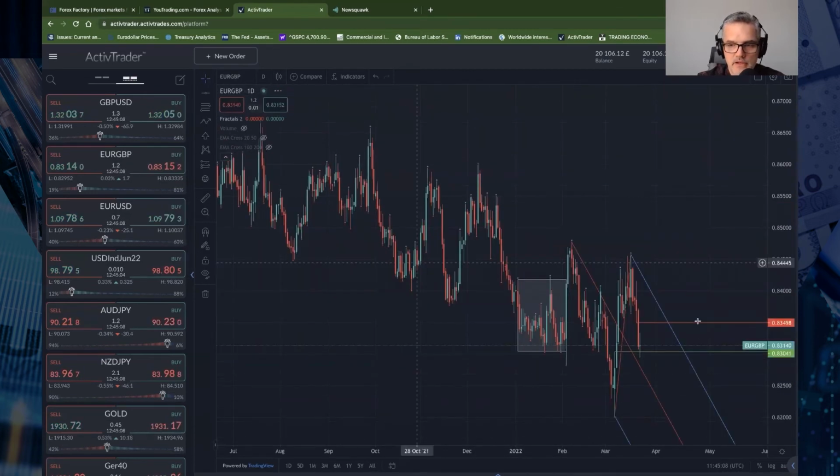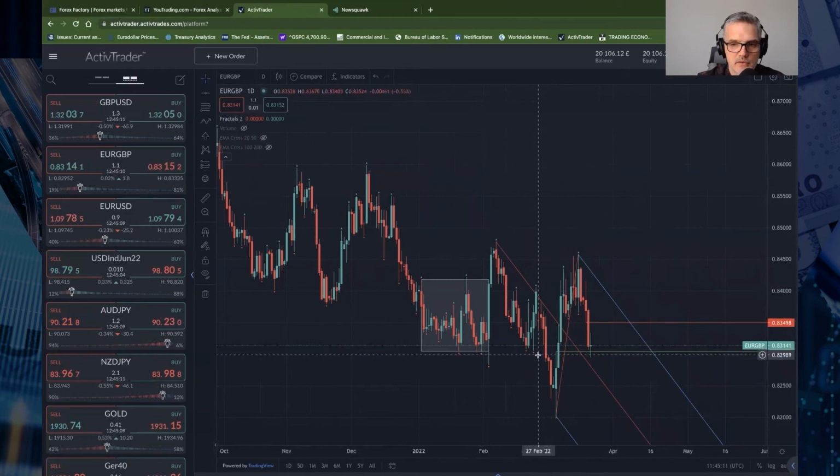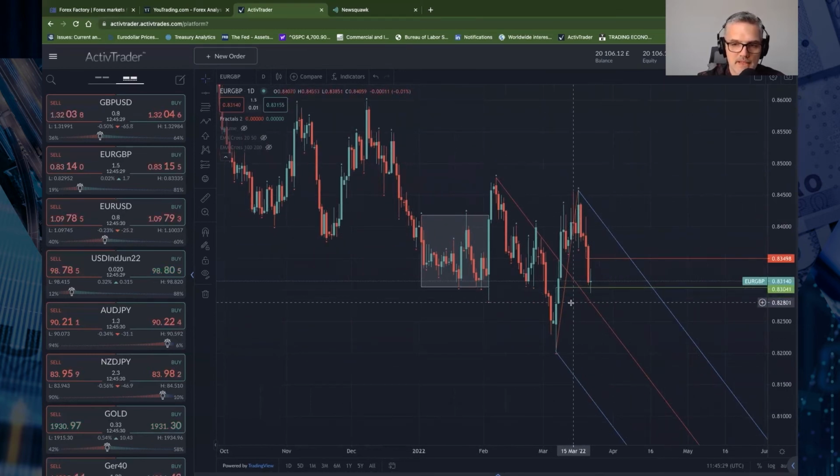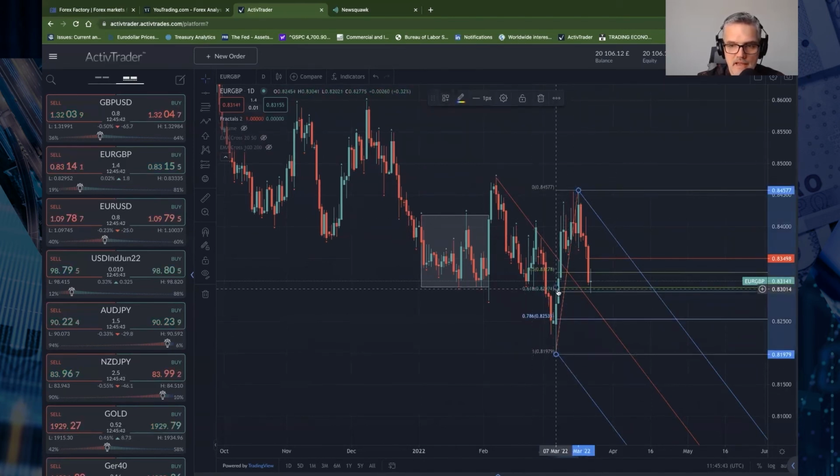Euro versus the pound, that's looking like it's found support at the highs of 7th of March. Next resistance of significance for me would be 0.835 and the low of 21st of March, maybe going up to the 18th of March and then up to the 0.838 level. So I am expecting a bounce up in the euro versus the pound, but overall, waiting to see if this retracement comes down to 0.618, hit that high here.